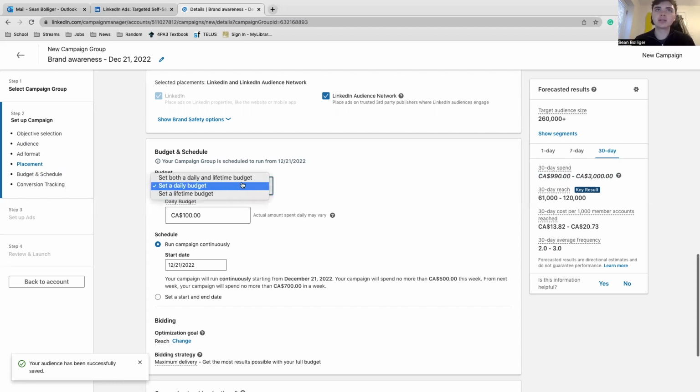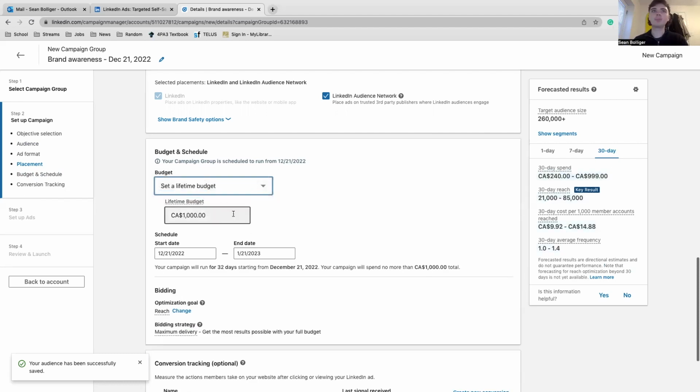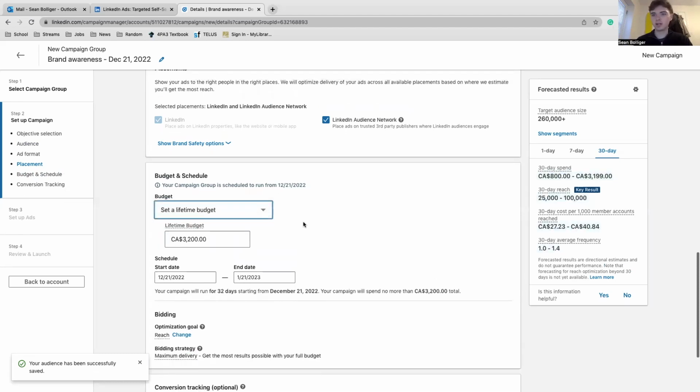So let's set a lifetime budget. This is typically what you'll do for your campaign. In my experience, most client budgets are a couple $100s. So let's say we're putting $400 into LinkedIn, and this is our lifetime budget. You can either set a daily budget, a lifetime budget, or both. Typically, a lifetime budget is good enough. Your campaign is just running for 2 weeks, and you kind of want a ceiling on it.